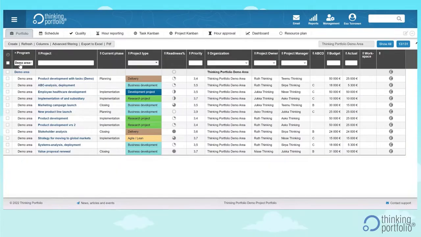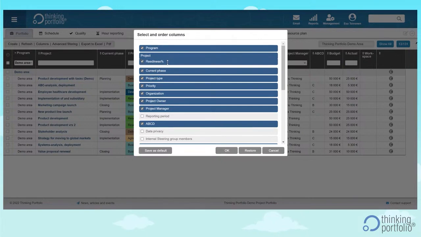What I have here are program, project, current phase, project type, and so on, as columns, and I can put the columns in an order that I feel comfortable with. If I want to put, let's say, project and current phase, I could have readiness between those columns.